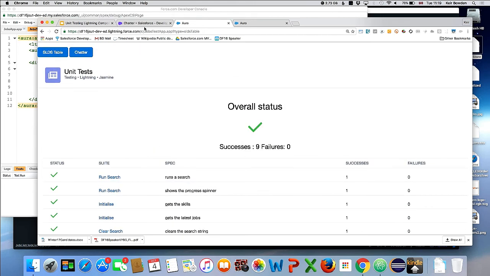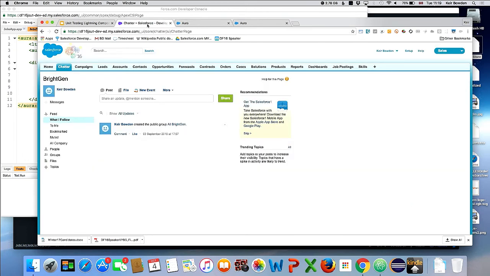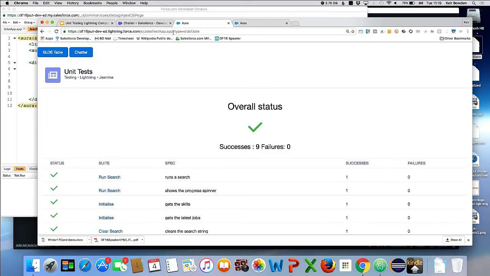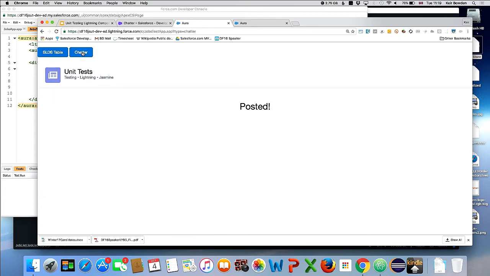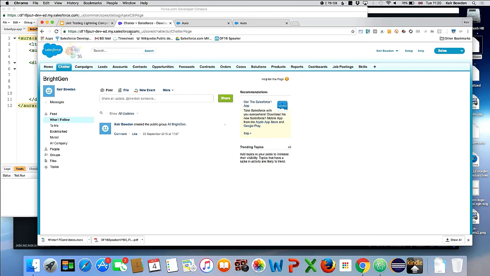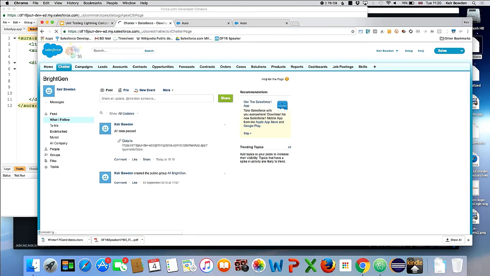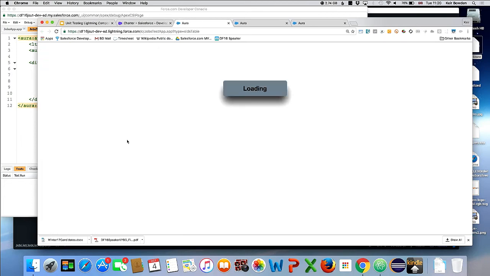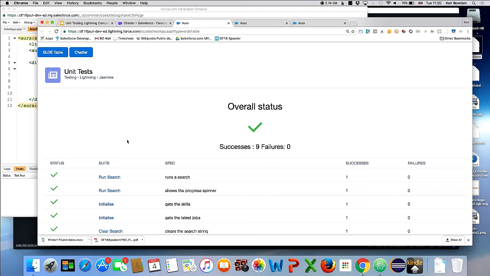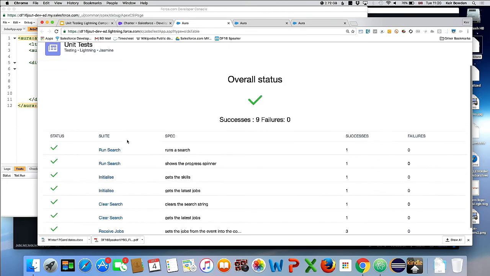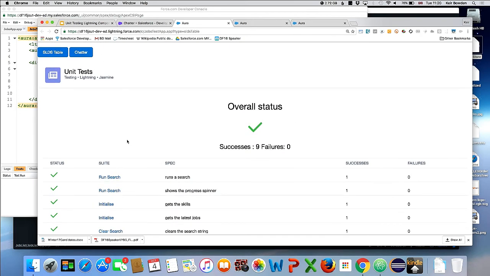But it doesn't have to go out to the screen. I know that typically unit tests do go out to the screen, but it doesn't have to happen. So here's my Chatter feed, nothing in there at the moment. So I can go back to my unit tests, and I can click on Chatter. That tells me it's posting. Now it's posted. If I go back and refresh my page, you can see that I've got a Chatter post telling me that the unit tests have passed. And I've also got a link that allows me to open the page, run the SLDS by default, and show me the results of what's actually happened there. So it's a good way of allowing me to drill in.